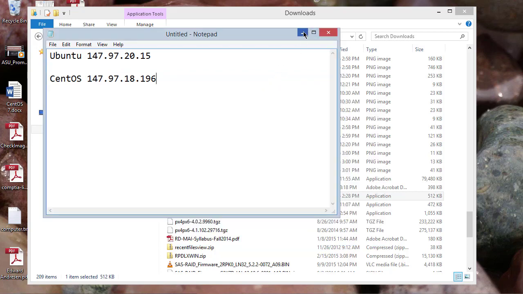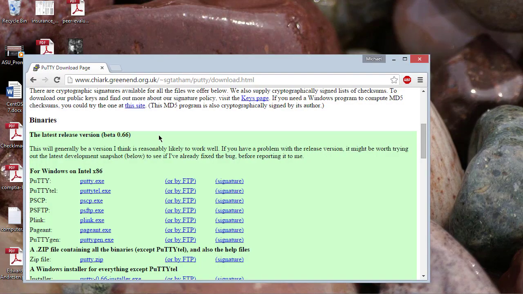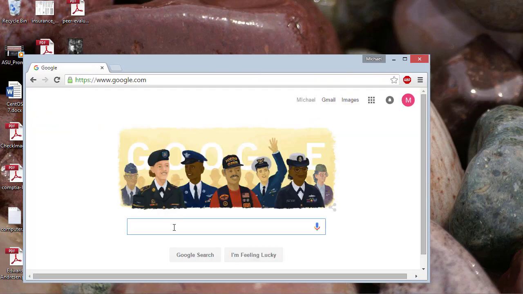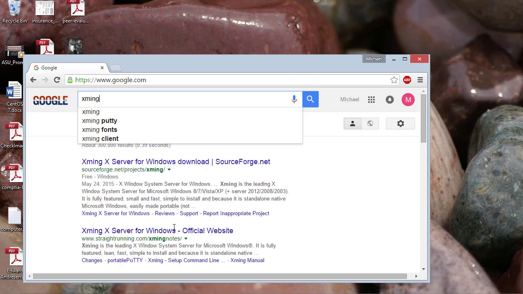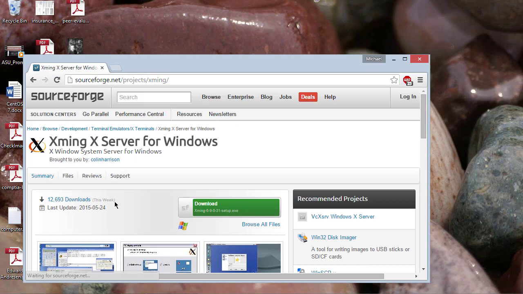If I want graphical tools to be run, I'd go to my web browser and I'd go to Google and I would find a program called Xming and download it. So here from SourceForge, we can download Xming. It looks like it's version 6.9, and install it into Windows.